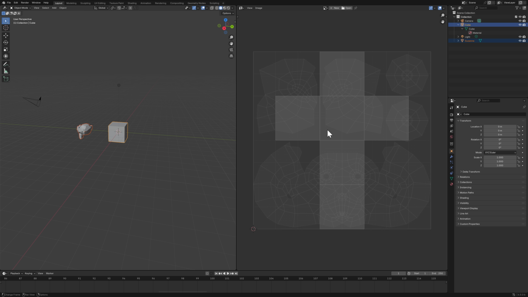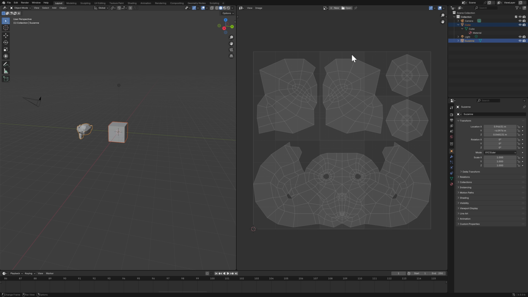I'm in the UV editor. Look at that. Isn't that freaking cool? You may wonder, okay, what the heck is going on here? Well, I am showing my UVs for my objects here. First off, I'm showing multiple selected. So I got one selected, two selected, both selected, and you're seeing both of them there.